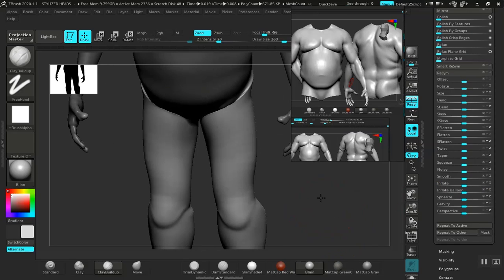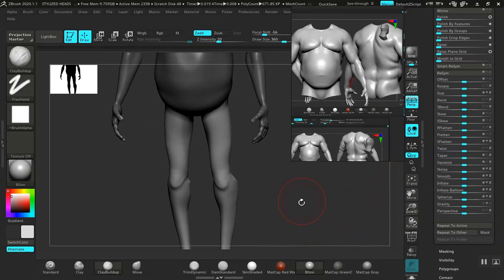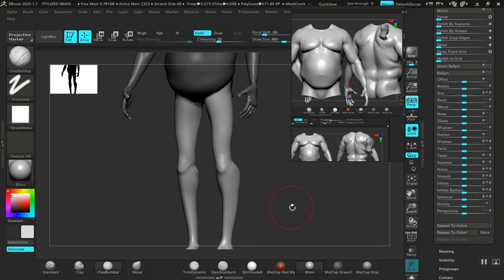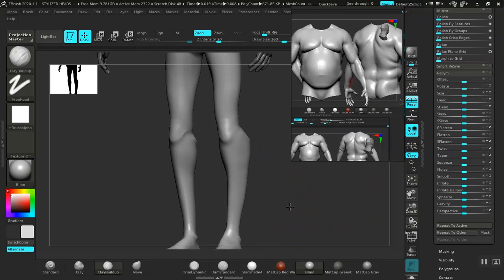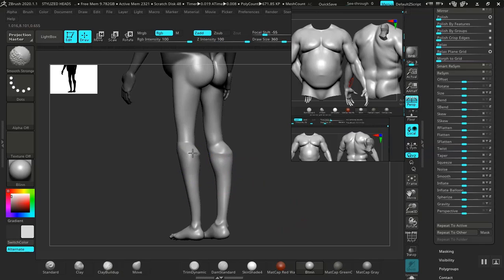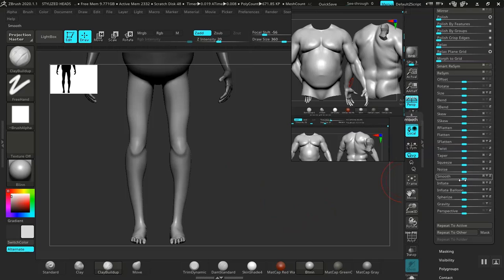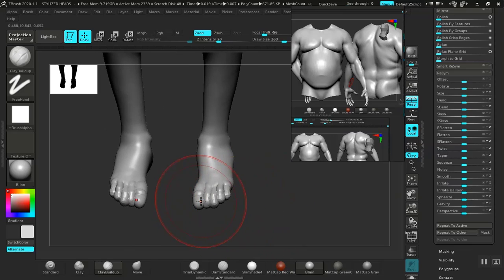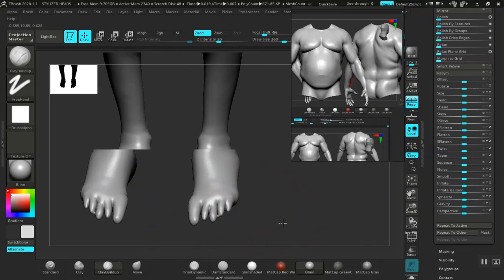Now that's just way too much. Coming out well, but just this foot looks a bit weird.